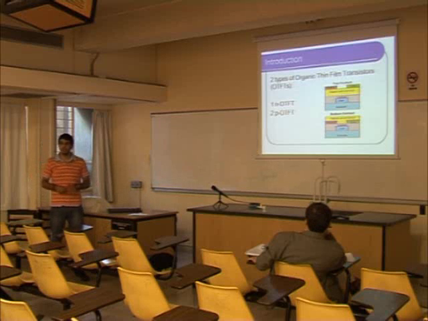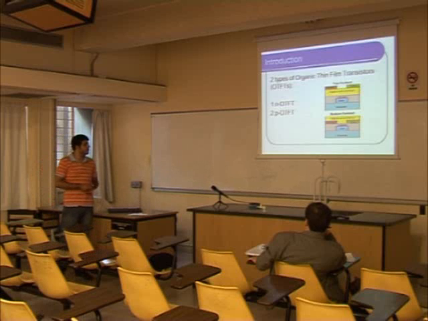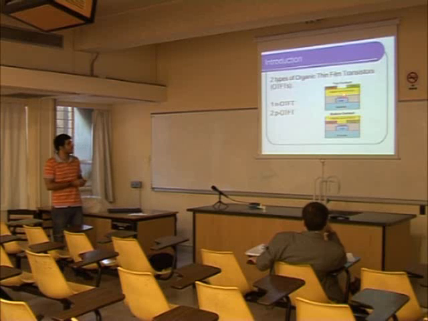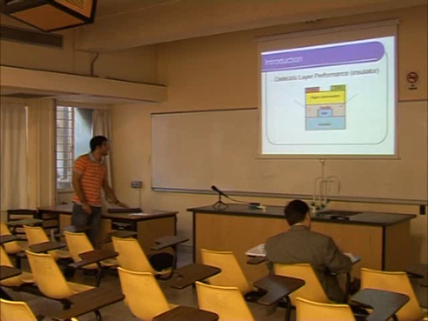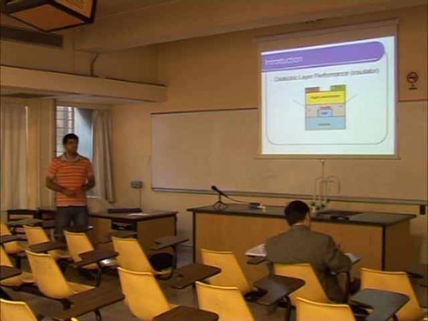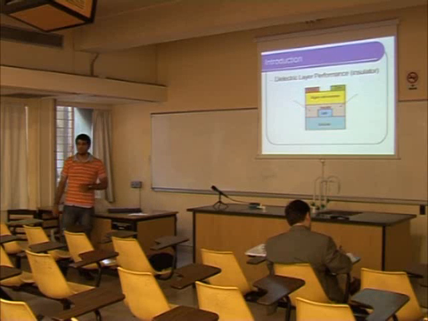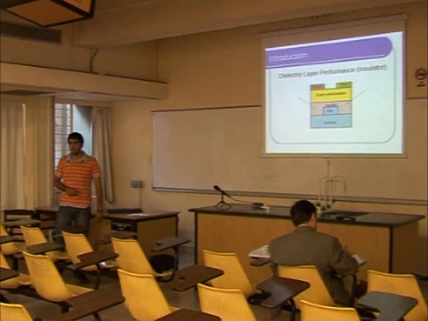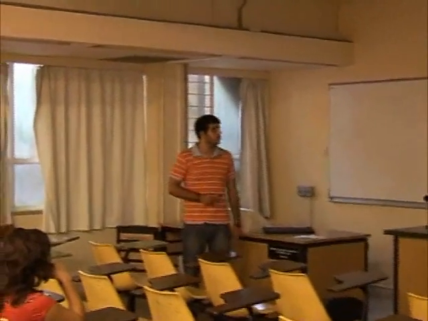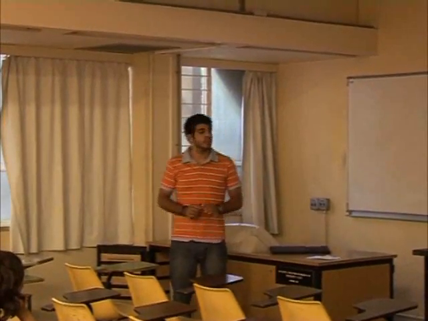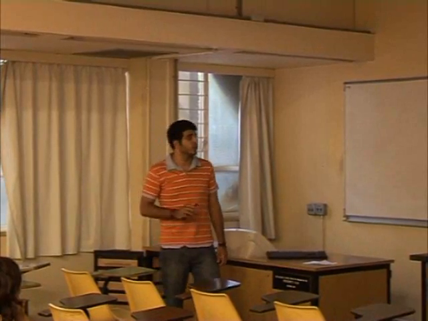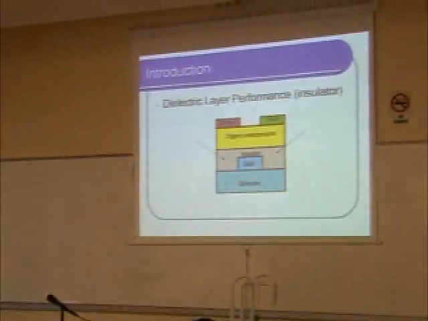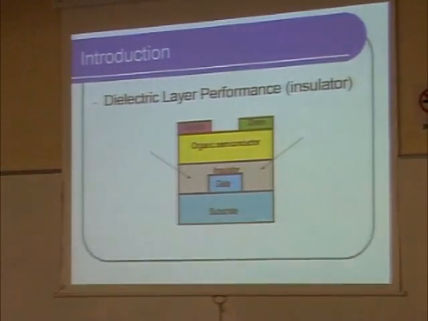Now, the performance of an organic thin film transistor basically depends on the deposition of the active layers, which are the organic semiconductor, the dielectric layer, and the electrodes. My presentation today is about the performance of dielectric layers. The performance of dielectric layers depends on it being chemically and electrically compatible with the organic semiconductor layer. It also must have tunable dielectric properties and low leakage. We achieve this by depositing a dielectric layer that is pinhole free.